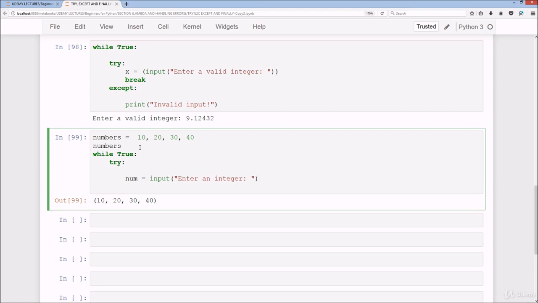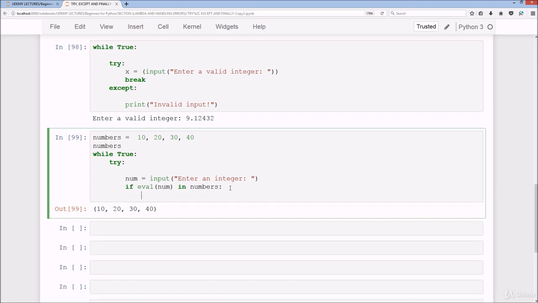And then we'll do actually some control flow within the try clause. So eval num in numbers. So remember, when we put an input, it's actually going to be a string. So we have to convert the string into a number. So in this case, it's going to be an integer. And we're going to try and find if we have the inputs be 10, 20, 30, or 40.